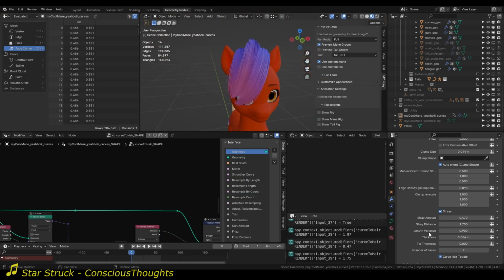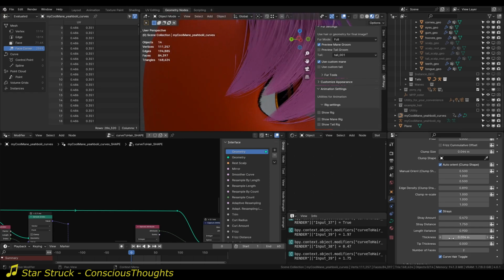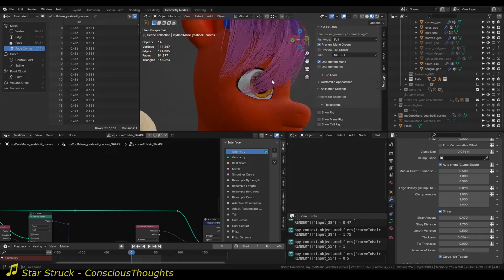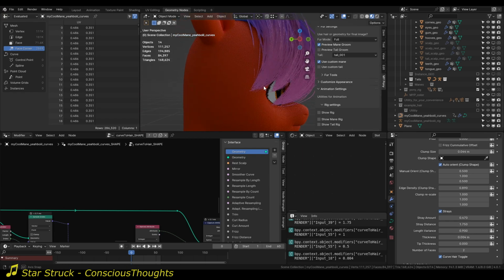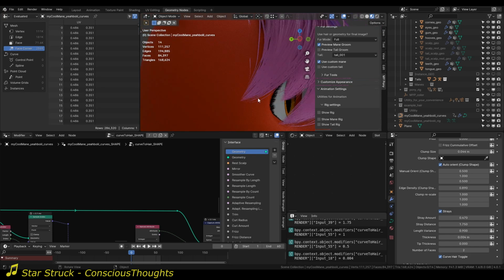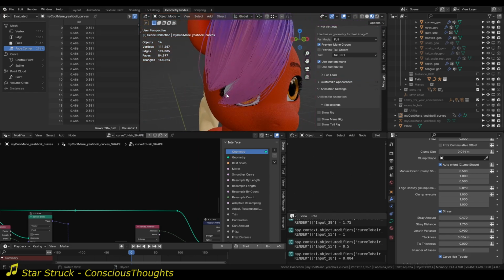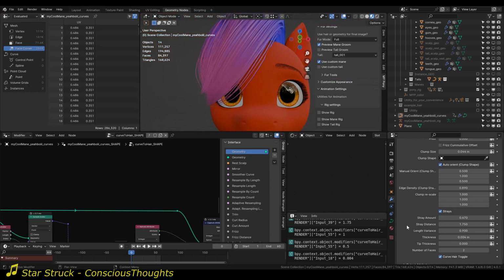Speaking of making your hair look less perfect, length variance, and this one is very easy to show visually, usually. If I put it to 1, you see that everything just converges to 1 point. And if I change it, it looks a bit more sparse at the tip. What it means is that each hair will have a different length. That's all it does. I leave it generally at 0.9. I think that's a nice defined shape with some variations. So yeah, that's what that does.